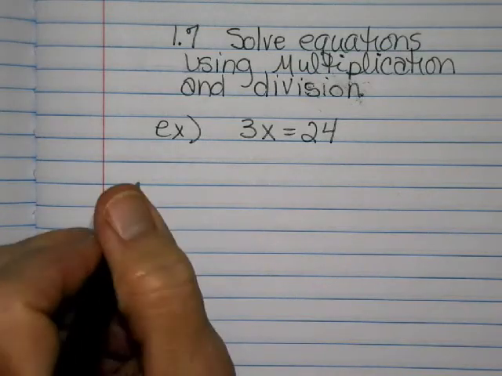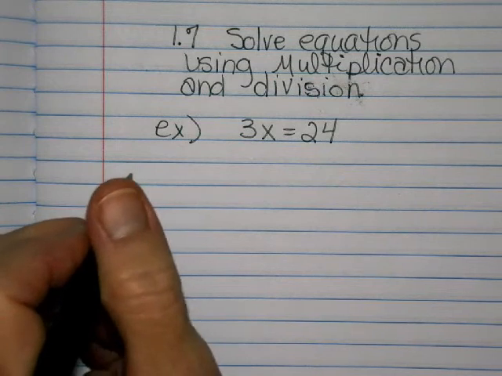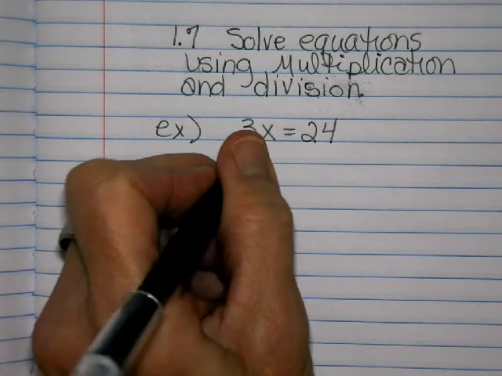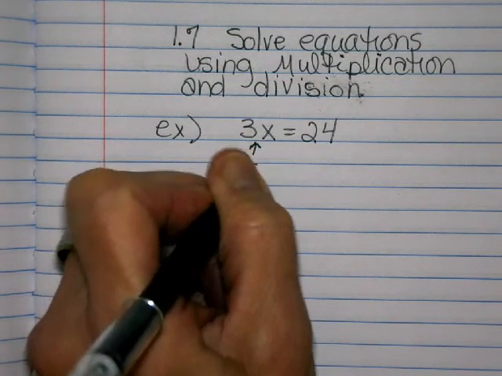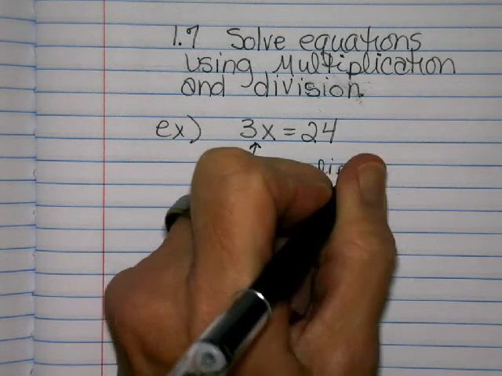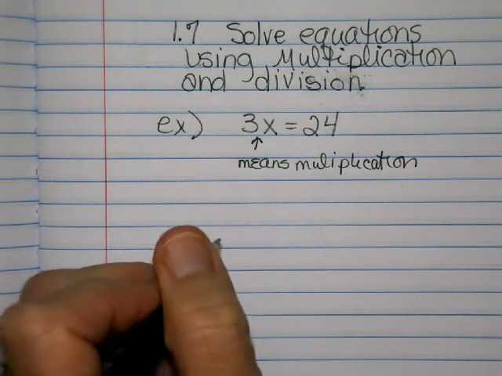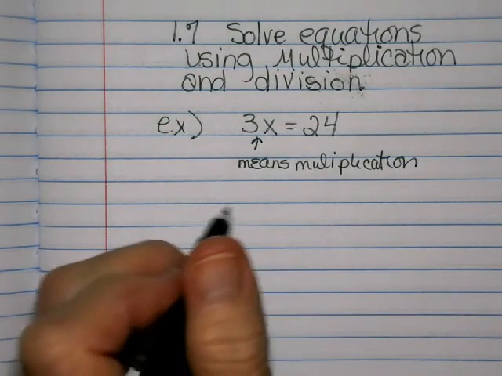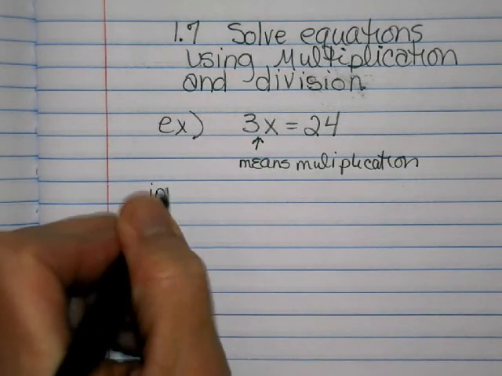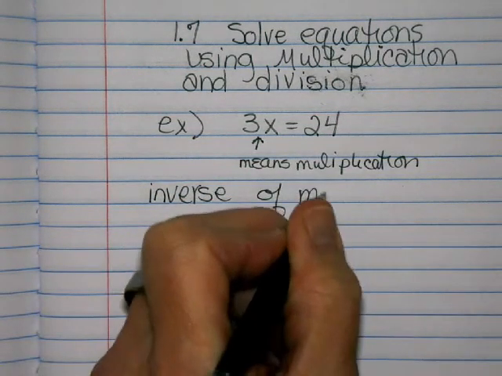remember, the x is never multiplication anymore in algebra. It's always a variable if you see an x. And if you don't see an operation, that means it's multiplying. So no sign means multiply. You might see a parenthesis. I'll try to give you as many examples as I can. Now, the inverse operation, the inverse of multiply is divide.